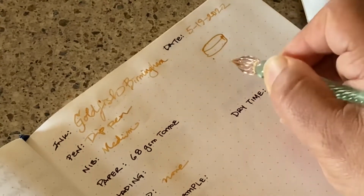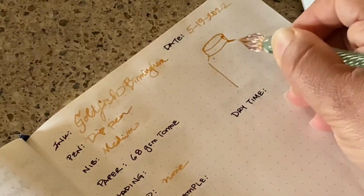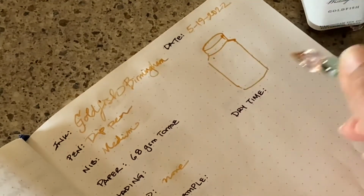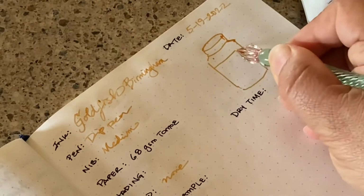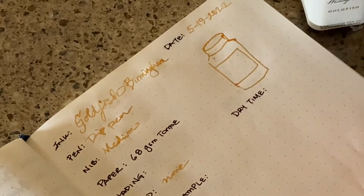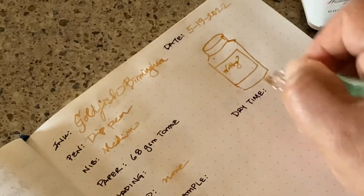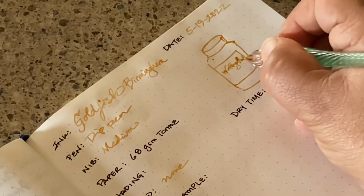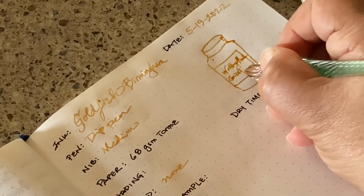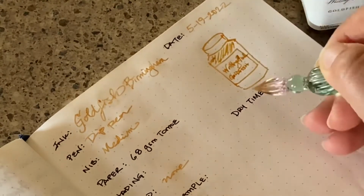I don't know about you, but if you've seen some of my other ink reviews, I'm looking for the perfect vintage looking sepia, and this one brought me to Goldfish. While this Goldfish is looking very sepia in this review, it's actually supposed to be more yellow-ish than what it shows here. Goldfish. And I'm gonna color that in.